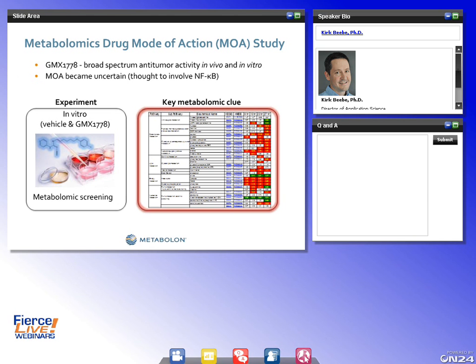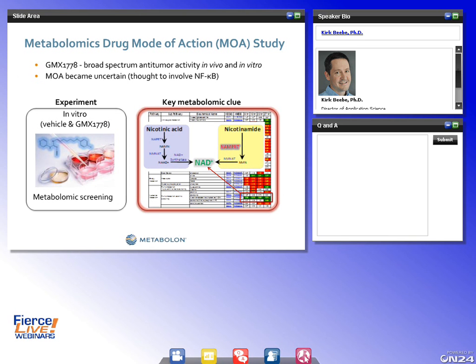But essentially, when you analyze all the data and triangulate all the metabolic changes, it pointed very specifically to one given pathway. It basically suggested that the drug was hitting some sort of enzyme within the pathways that maintain NAD pools, either the pathway that uses nicotinic acid to make NAD, or the pathway kind of in the yellow panel here that uses nicotinamide. And essentially what they went on to do is they were able to pretty simply validate that it was indeed hitting this enzyme in the yellow box called nicotinamide phosphoribosyl transferase. And I'll show you one key experiment on the next slide.